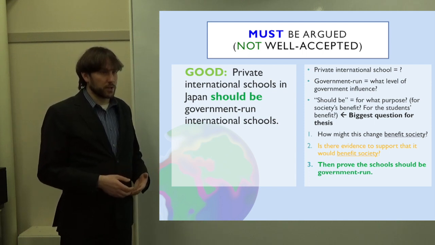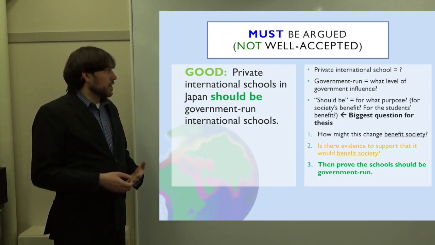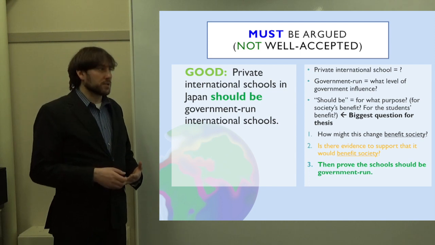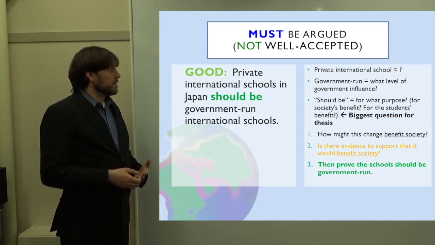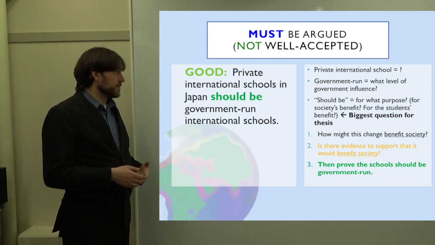Does government run mean the government picks the people that make the choices? There's some give here where we have to make it clear. Again, there's a "should be" as well, and this is the biggest question here. Why should they be run by the government? We'd have to know, is this for the society's benefit? Is this for the best educational outcomes?